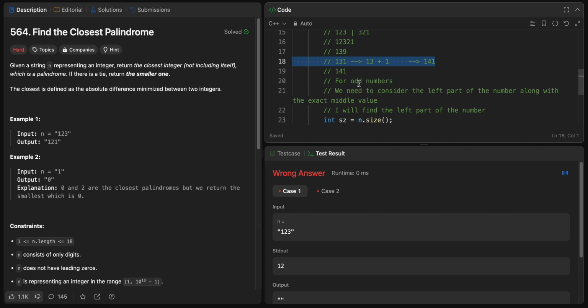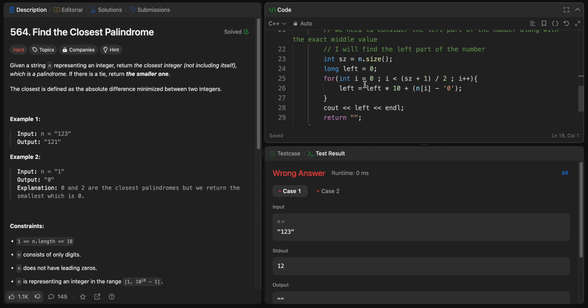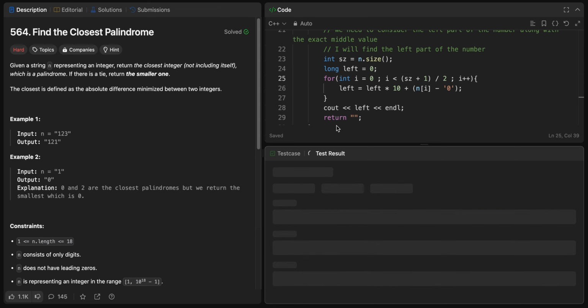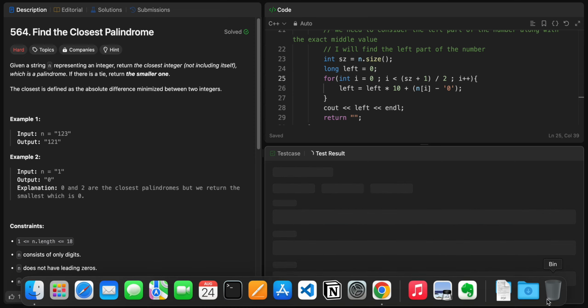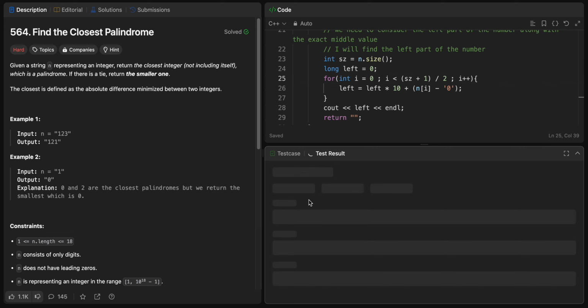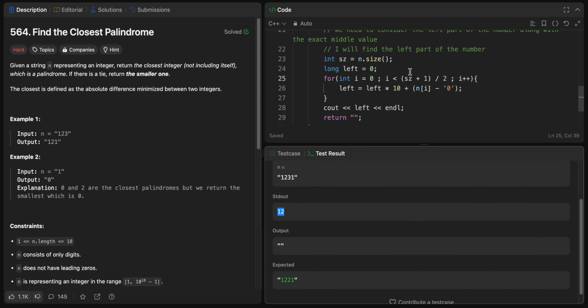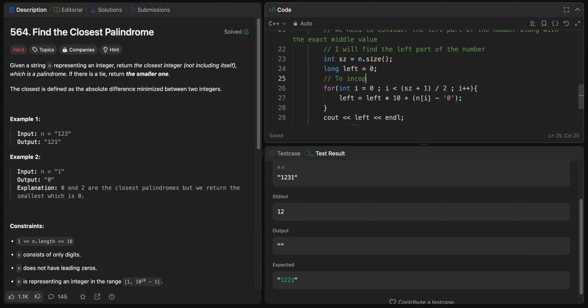So for incorporating the odd case as well, I just took until size plus 1. But if I just make it 1 2 3 1, then I will get till 12 only, because in that case size plus 1 by 2 again iterates till 2 only. So you could check that over here. See, then also I'll get 12 only. So size plus 1 by 2 is written over here to incorporate the odd digits of a number. So that's how it works.